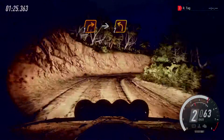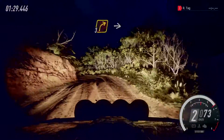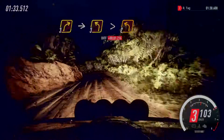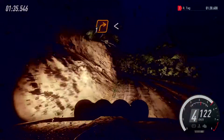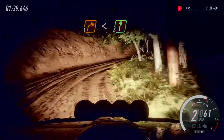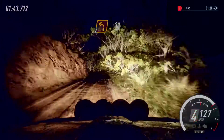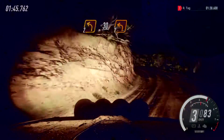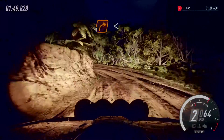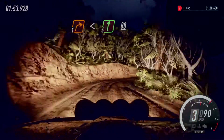Into 2 left. Into 3 right. Into 3 left long, tightens 2. Into 1 right long, opens 6. Into 2 left long, 30. 1 left. And 1 right long, opens flat of a crest, 80.